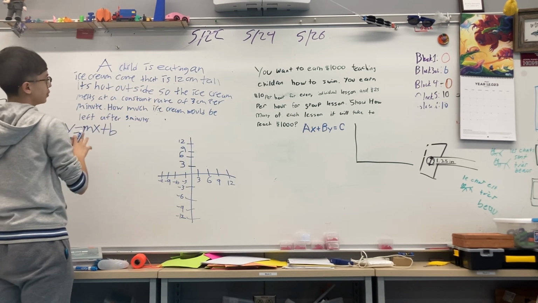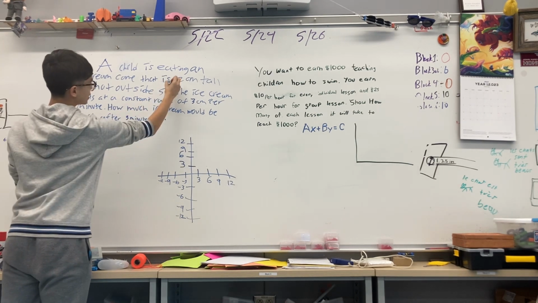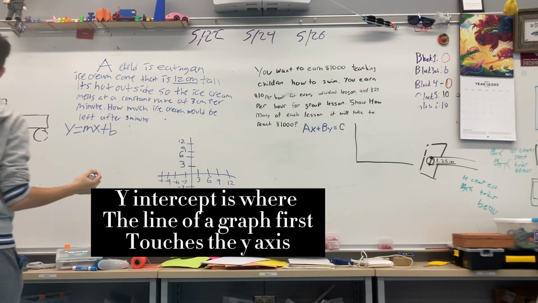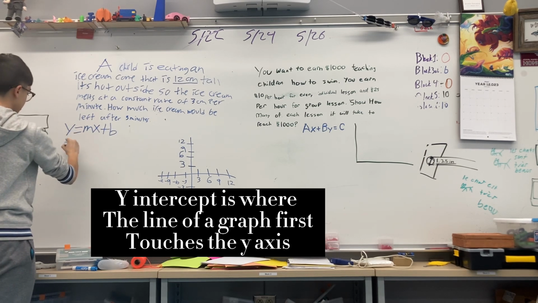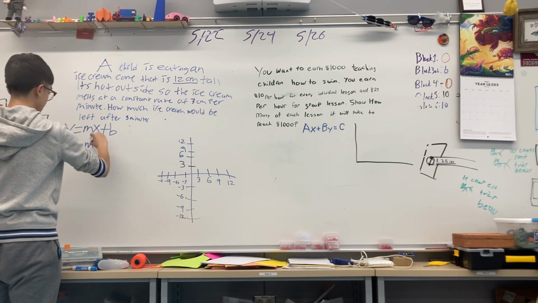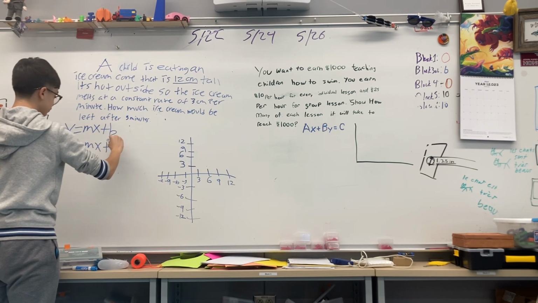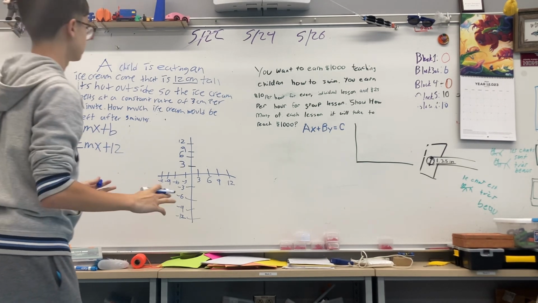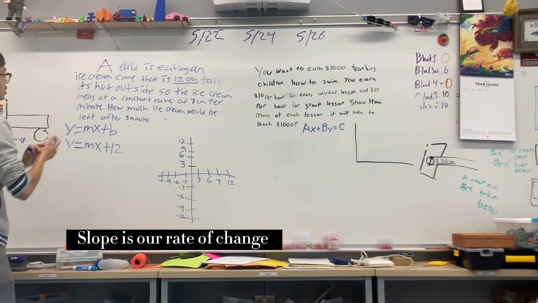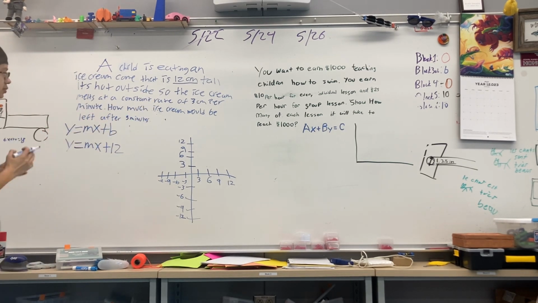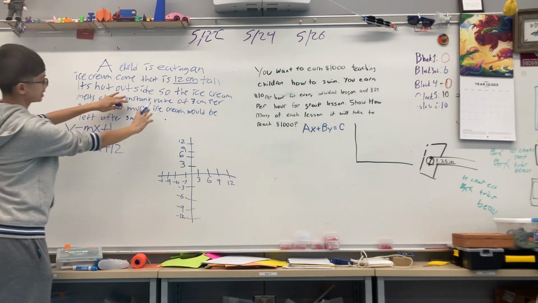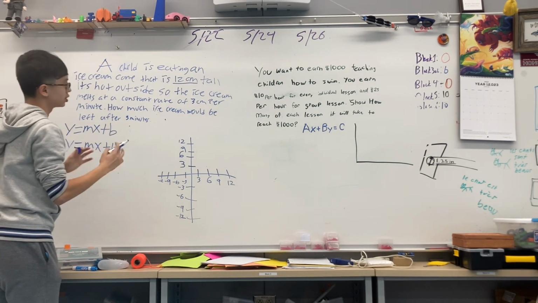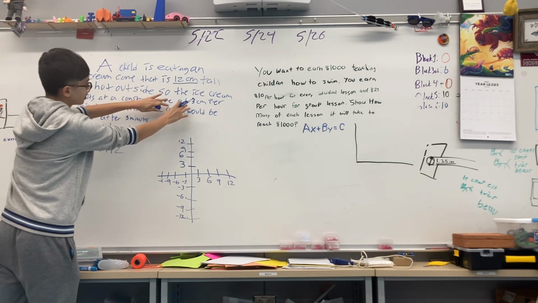In the problem, we can see that the ice cream is 12 centimeters tall. So that's going to be our y-intercept. So first, we could write y equals mx plus 12. Now, we need to figure out what our slope is. In order to figure out our slope, we need to see where it is in this word problem. So right here, it says constant rate. Whenever you hear the words constant rate, that's where you're going to find your slope. So right here, constant rate is 3 centimeters.